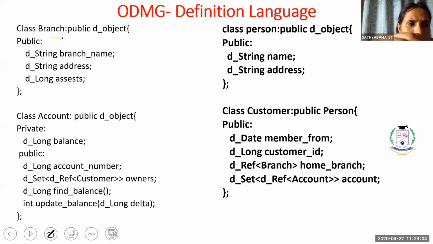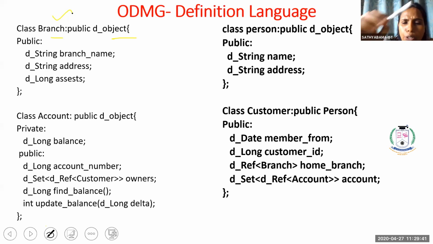Okay, so the D object is nothing but a persistent object from your root node, or from your root entity. It will describe all the properties, and those properties can be accessed by all the entities, all the sub entities or subclasses present in your hierarchy. That is called the D object, or the persistent object. So if you are deriving this D object publicly, the meaning is your root node properties can be publicly inherited by your branch class.